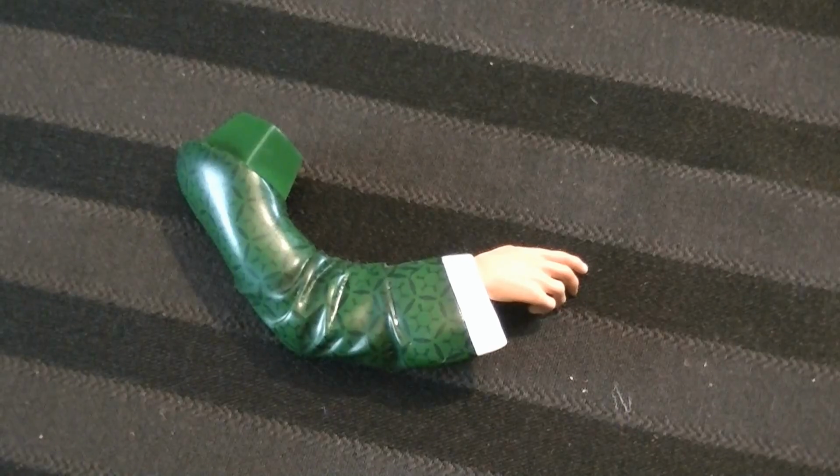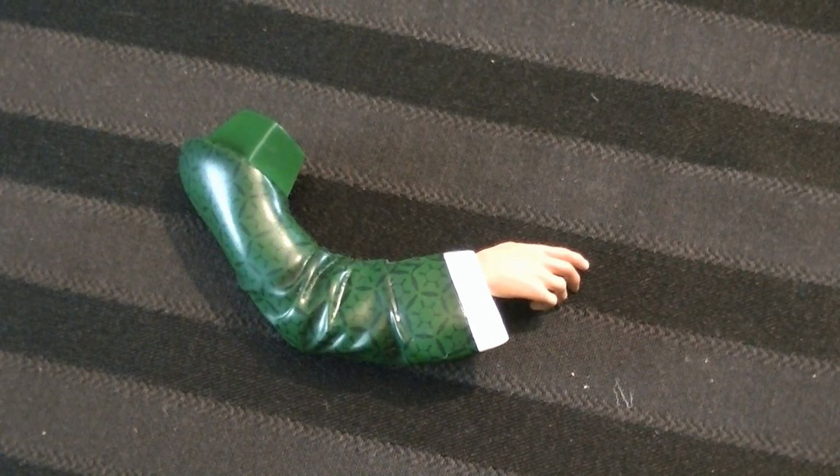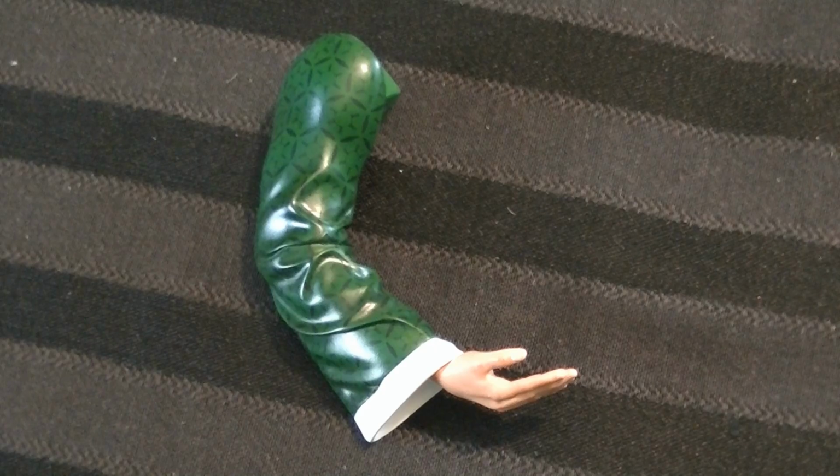Now, down to this. Let's unwrap the individual items. Oh my God, it's an arm. Yeah, that's one arm. And I'll bet you can't guess what the other thing is. It's another arm. We'll look at that in a moment. But let's take out the figure.